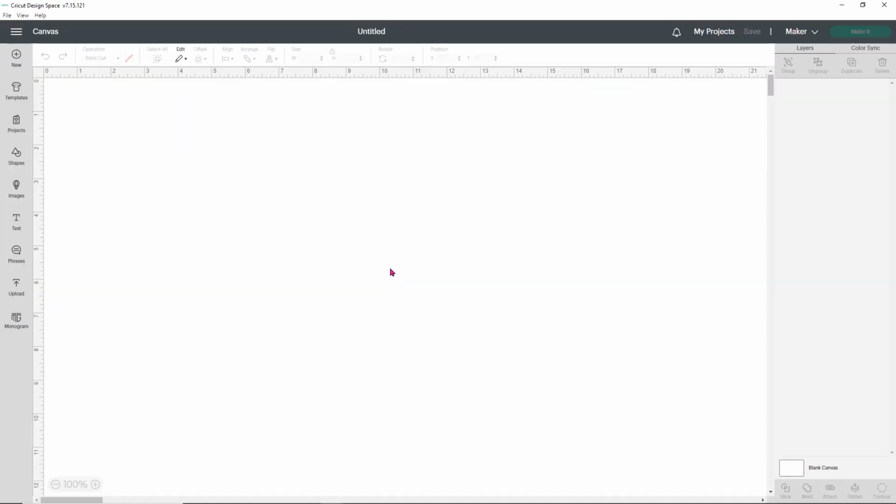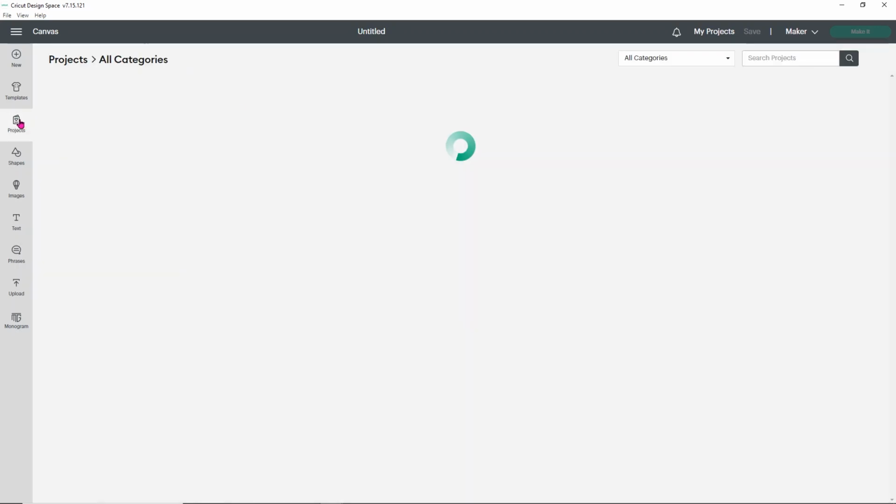We're going to be using the card mat, and I'm super excited because it's a really cool little mat and it makes it easy to make cards with your larger machines like your Explorers and your Makers. So I'm going to show you because when you do this, in order to make multiple designs of cards, you need to do a few little special things so that you can use their projects and just do it all at once.